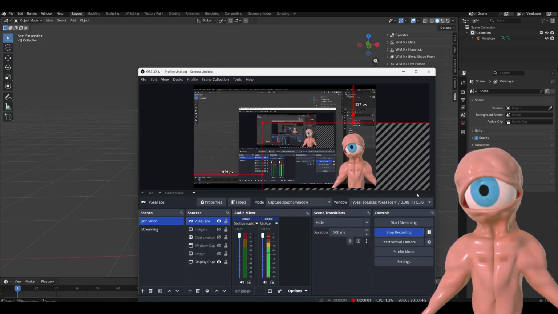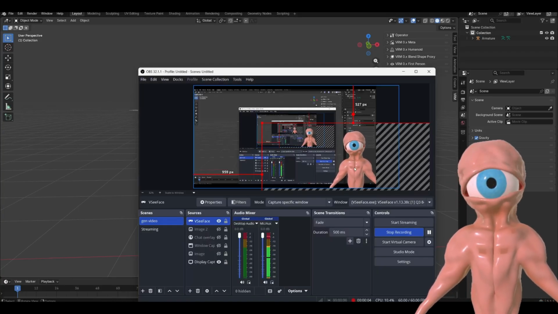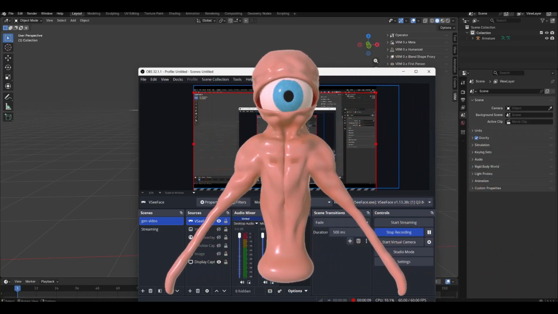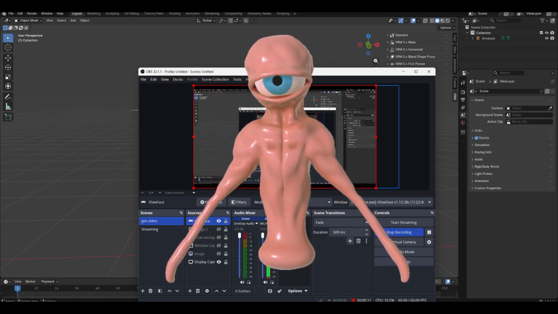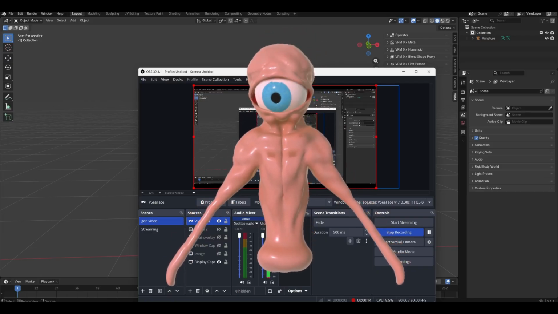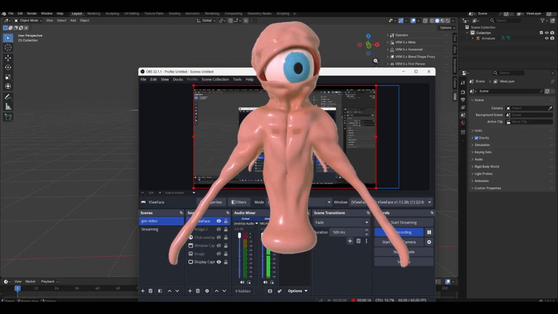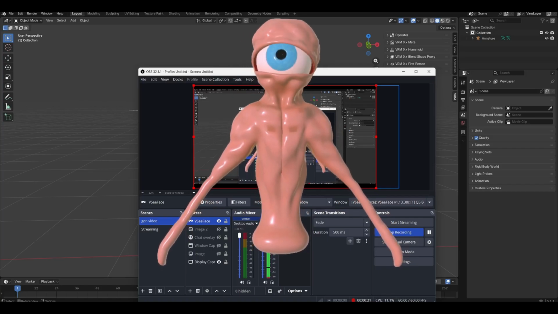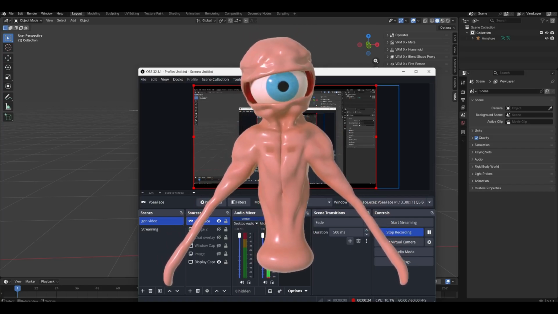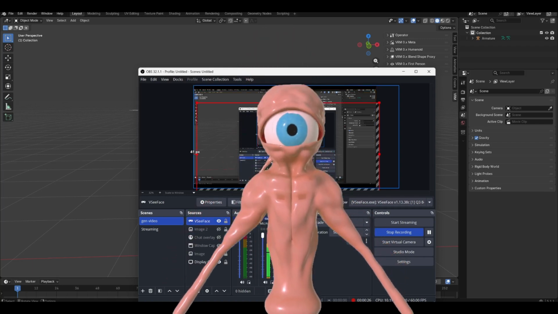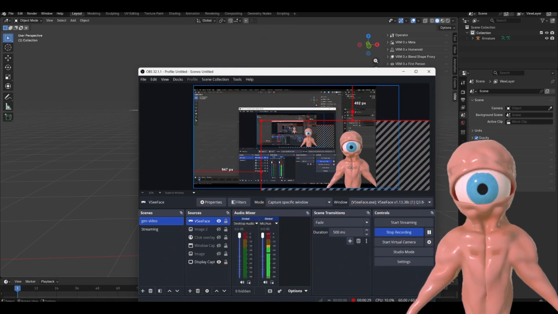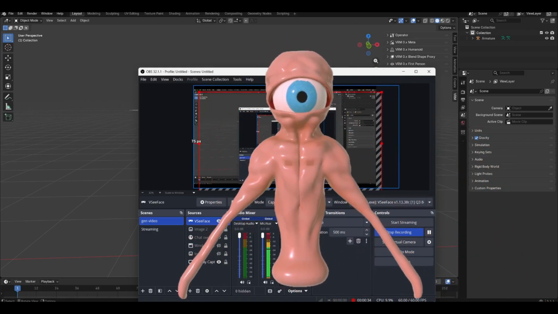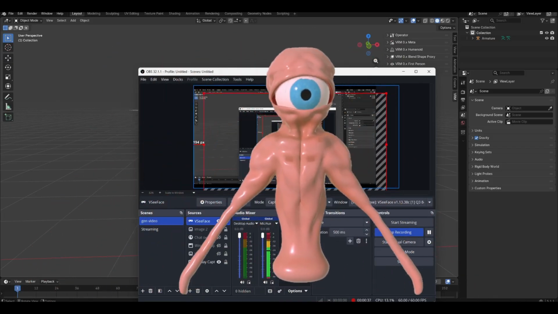The other thing you need to consider when making your model, and the reason why you can see OBS at the moment, is how much of your model is actually going to be seen. You can see, now that I've dragged it out, my model doesn't have legs, nor does it really have hands. It's just got little tendril flaps, tentacle things. And that is because, for the most part, my VTubing model is just going to be down here, off to the side, and you're not going to see any of that. And also, because it's a weird eyeball monster, it doesn't really need these, and if I want to say it can hover around, it can hover around.